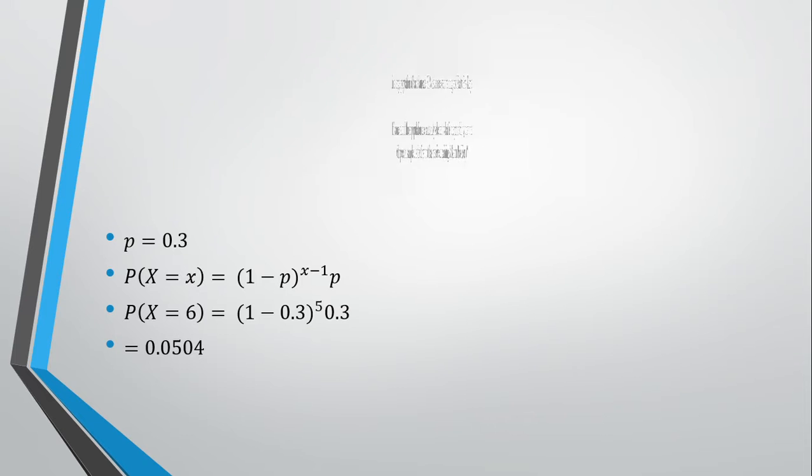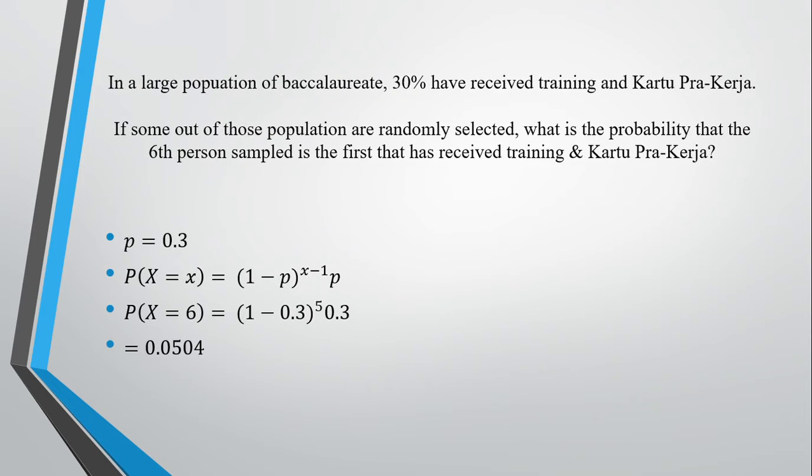So to deal with that, I'll show you some calculation here. We can see that there is a p here. P, or the probability, is 0.3, which represents the 30%, and we just plug it into this formula given x equals 6 because it is the 6th sample: 1 minus 0.3 of the probability, raised to the power of 5, got from x minus 1, or 6 minus 1 equals 5, times p, the probability, which is 0.3, and we get the result, 0.0504, or around 5% probability.